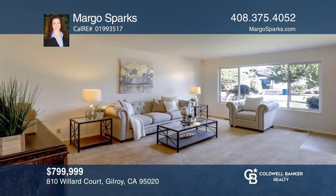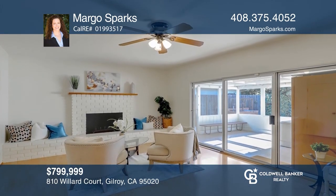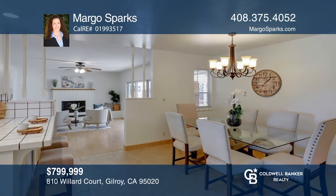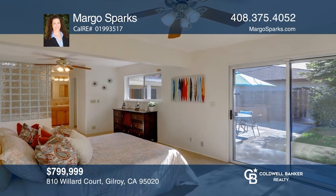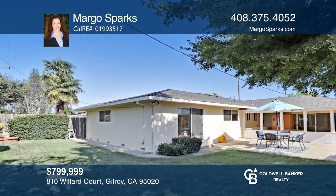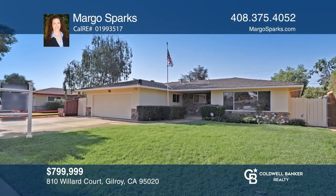This lovely three-bedroom, two-bath home is set on a serene cul-de-sac. When you enter the home, you will want to linger in the open living room with fresh paint in neutral colors, plush carpet and plenty of windows to let in natural light. Prepare feasts with ease in the kitchen with all you need, plus a large countertop with bar top seating. Enjoy the large backyard and the private patio retreat with a crystal clear spa and sauna. Margo Sparks can tell you more.